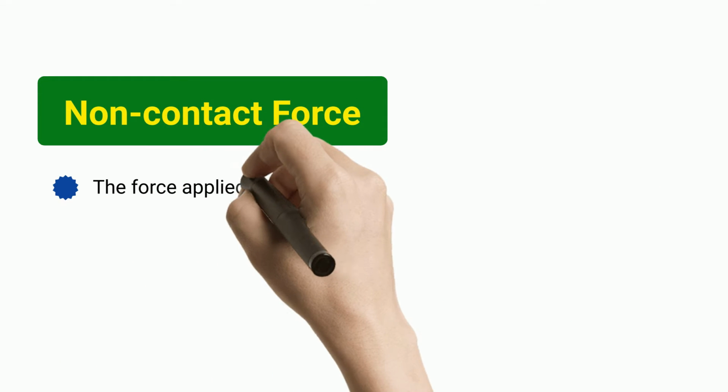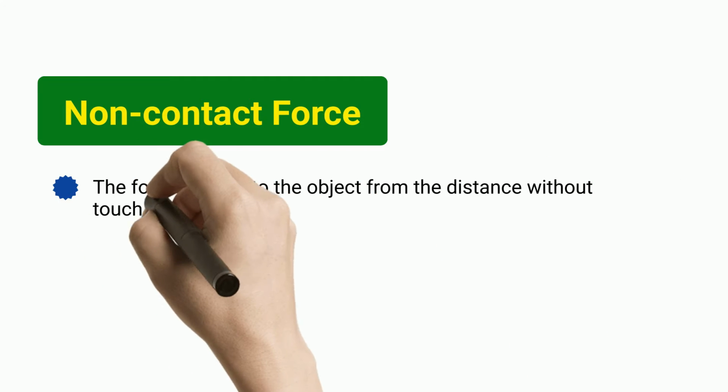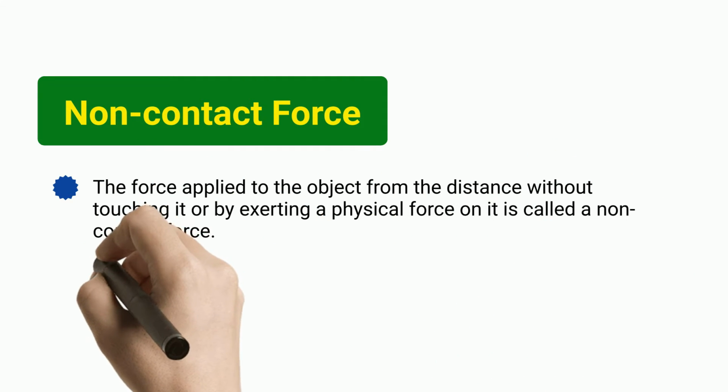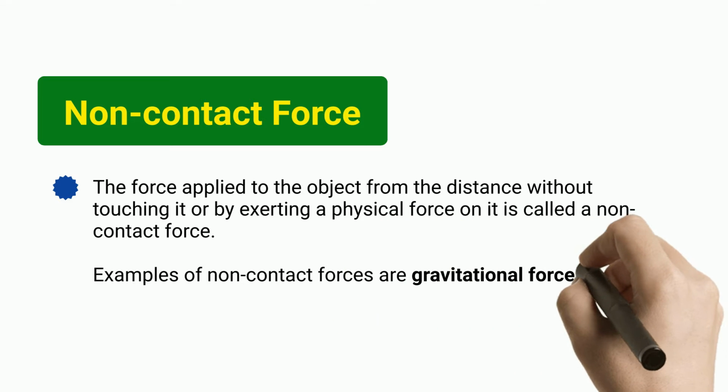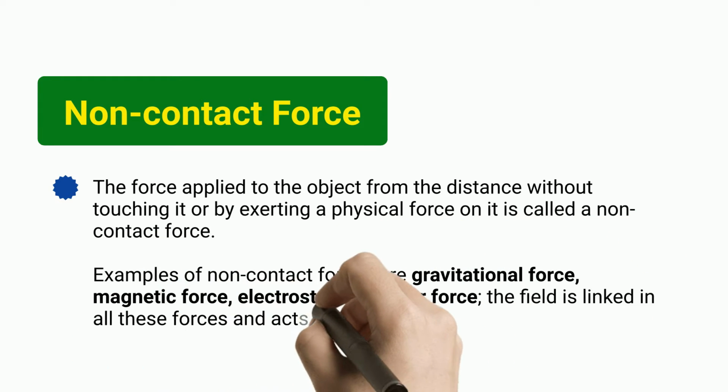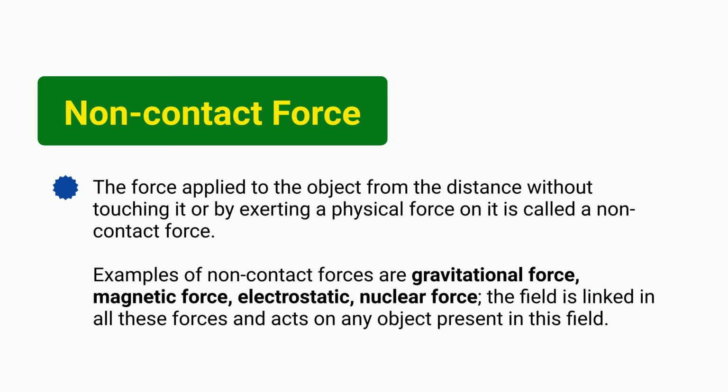Non-contact force. The force applied to the object from a distance without touching it, or by exerting a physical force on it, is called a non-contact force. Examples of non-contact forces are gravitational force, magnetic force, electrostatic force, and nuclear force. The field is linked in all these forces and acts on any object present in this field.